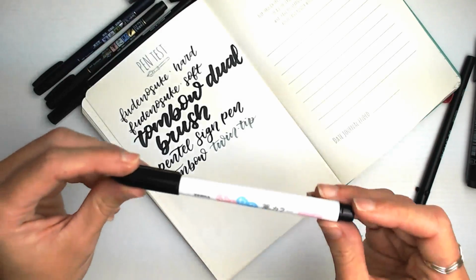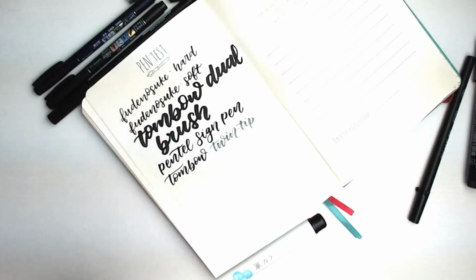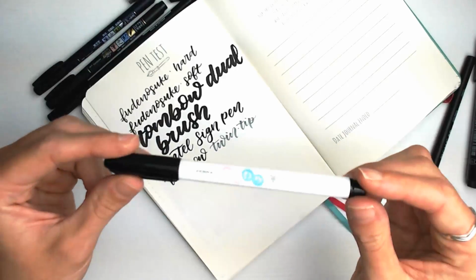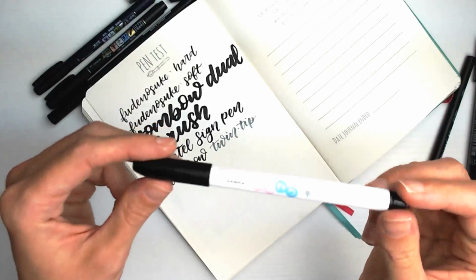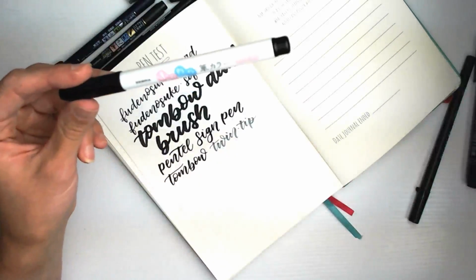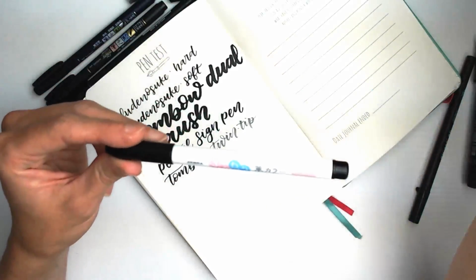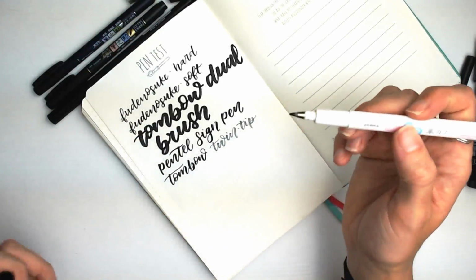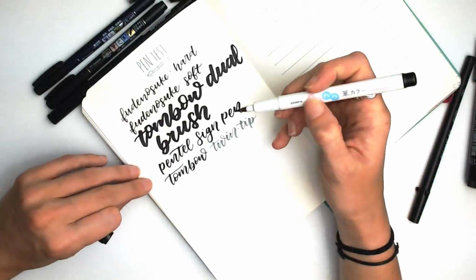The next one, the nice folks over at Jet Pens sent me these. This is the Zebra Funwari Food Color Sign Pens. So this also came in a pack of different colors. I am just writing in the black. I use black mostly in my notebook, so I do keep these pens around a lot.